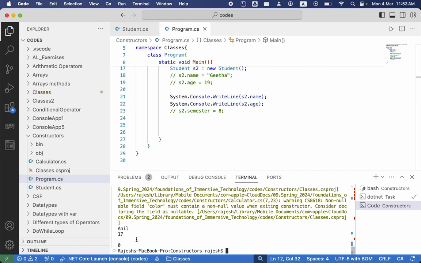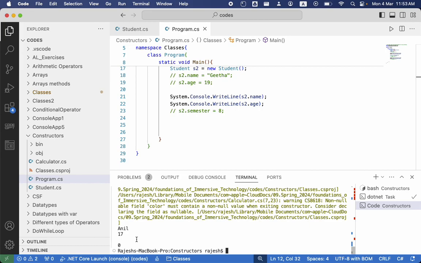If it is an int, default value is 0. If it is bool, default value is false. If it is a string, default value is null. So for each data type, it gives a default value. If you don't give a value, it will assume that is the value of that variable. That's what it did here. Since name is a string, the default value is null.